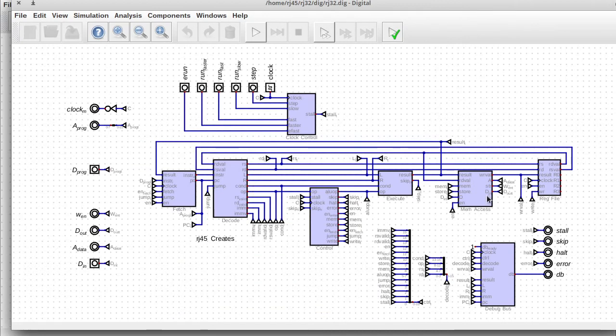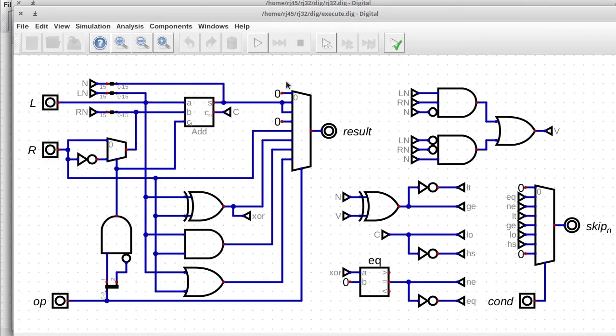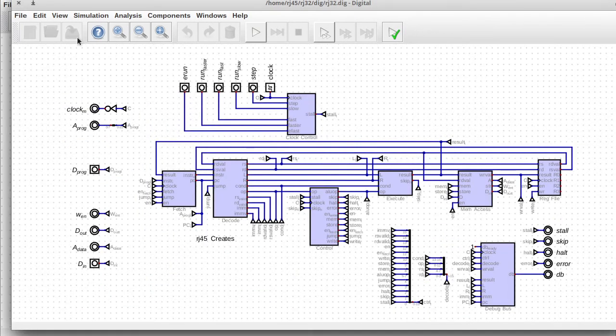I also mentioned in the previous video that I wanted to do a bit of simplification in the execute unit. So I've gone ahead and done that. I've just zeroed out the extra pins for now. So this is add, this is subtract, and then this used to be compare, but compare is not necessary anymore. So I zeroed that out. And this used to be the no-op, and technically the no-op is not necessary anymore either. So I've zeroed that out. Otherwise, I don't think much changed in here. I believe that's it.